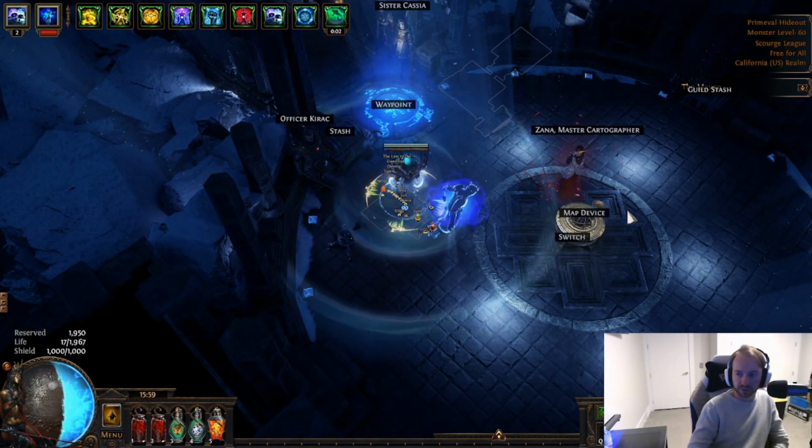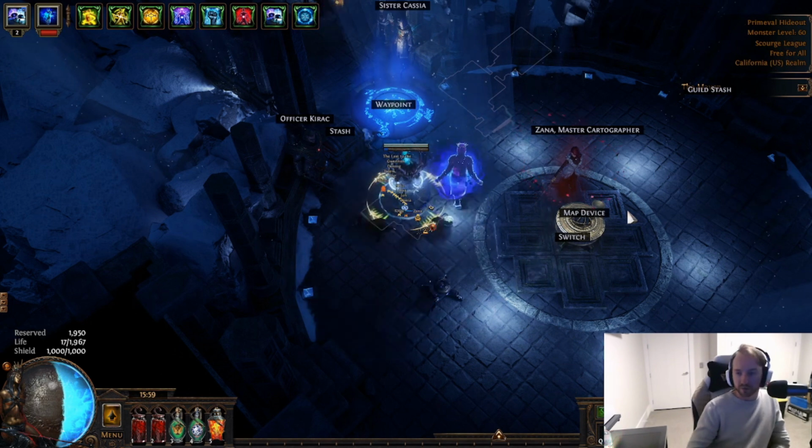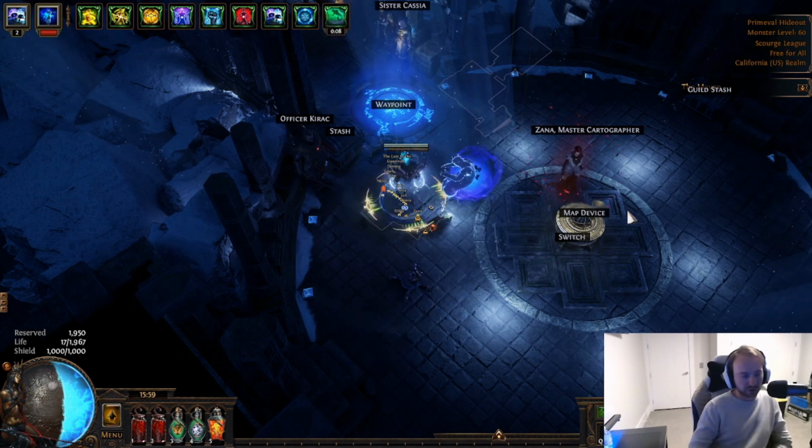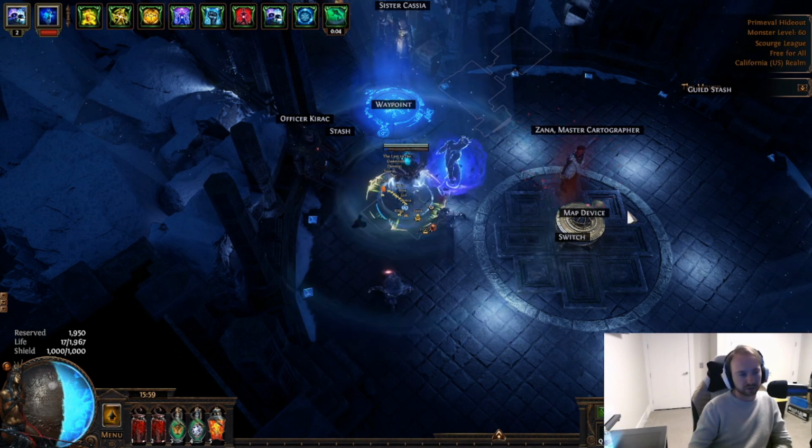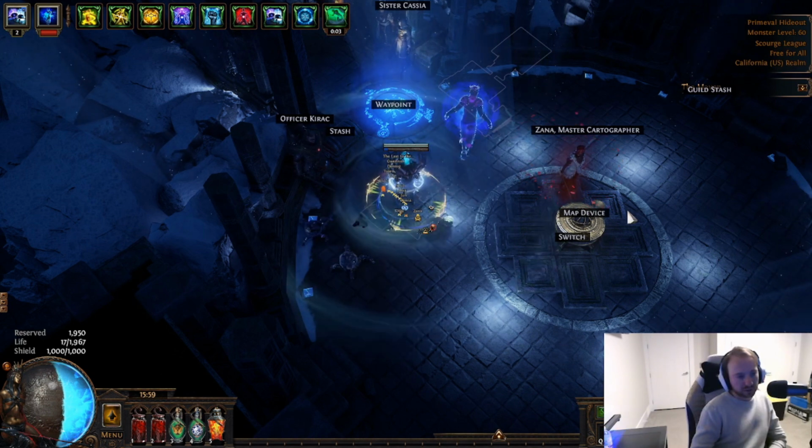Obviously you just watched me tank just about everything in the game. The build is 100% immune to all damage. That means it literally cannot take damage as long as you're leeching. So the goal is to be able to leech.